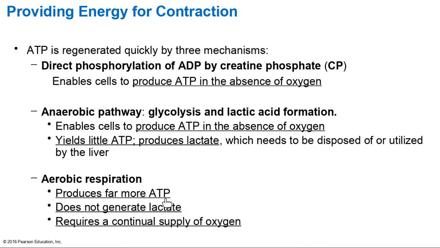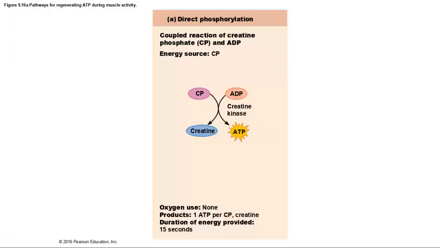Because what's the oxygen making up? These phosphates. Remember, the phosphate has a lot of oxygen attached to it. So that's why we need all that oxygen, and therefore water. Okay, so aerobic respiration, we're going to make a lot more ATP this way. It's the best way. Of course, you're not going to get generation of lactic acid, so you will not get that burning sensation. And again, we're talking about a continual supply of oxygen here.